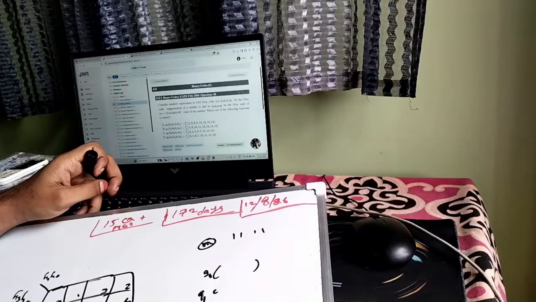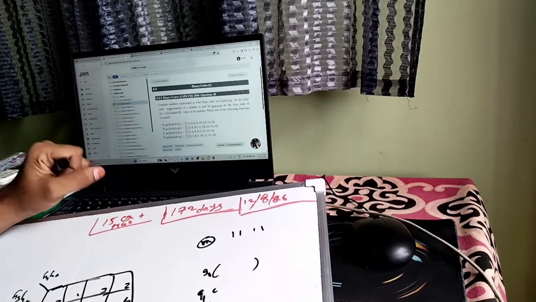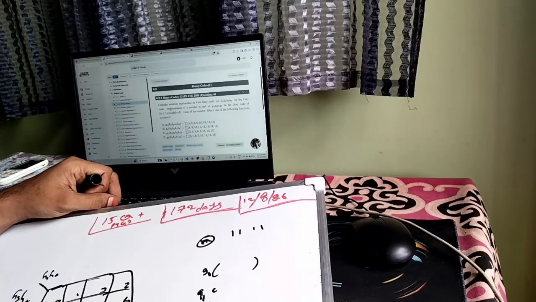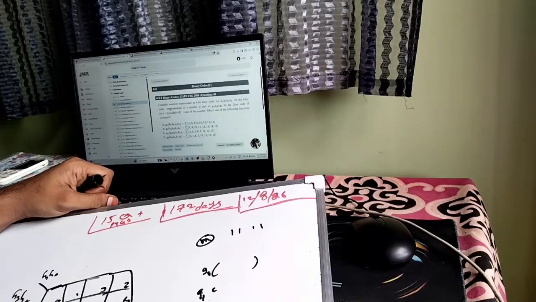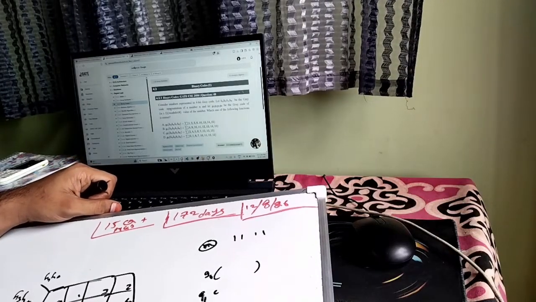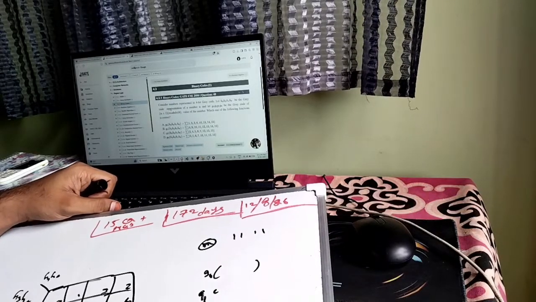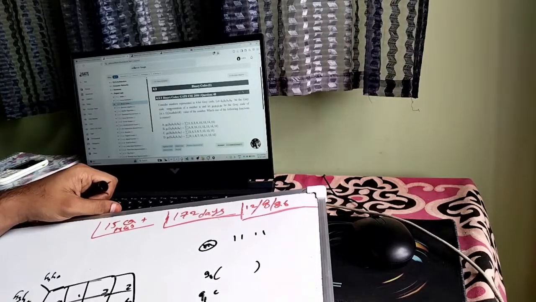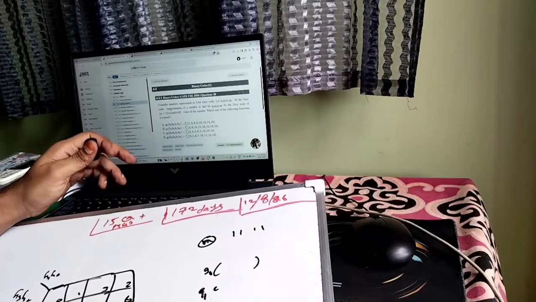Here it will become 2. Here it will become 4. Every term will increment: 5, 6, 8, 7, 12, 13, 15, 14, 8, 9, 11, 10.